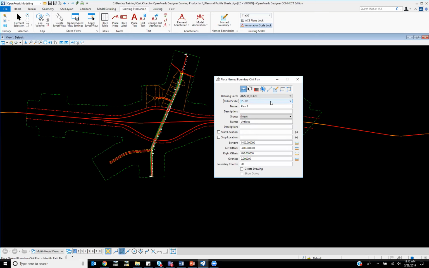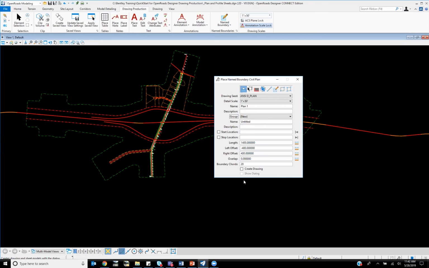So it will set up all of this information for you. It just kind of gives you a default. This can all be edited. It doesn't have to stay this way. Just a default way to set up your sheets. We'll talk about groups in a minute.